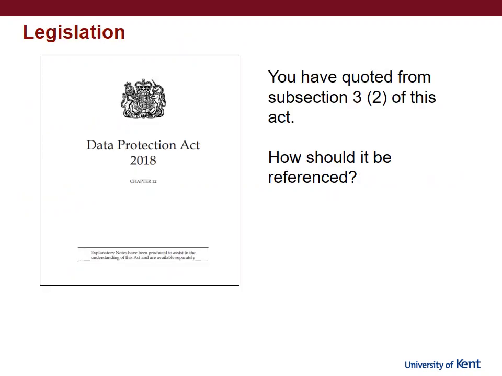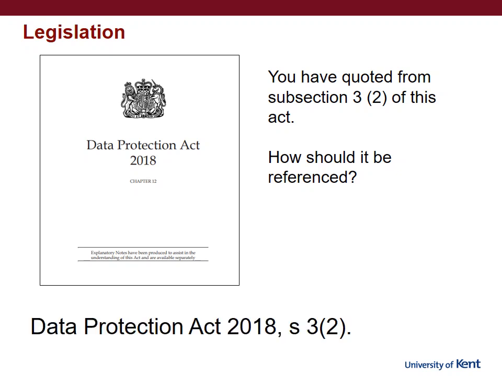If we look at another example, say we wanted to use the Data Protection Act 2018, and say you've quoted from different subsections, so sections 3 and 2 of this Act, how would you then go on to reference that? You can see at the bottom here we've got the shortened version, Data Protection Act 2018, and then we've got sections 3 and 2, and then your full stop there, and that's your reference for the legislation.